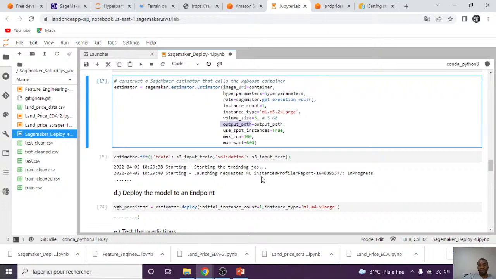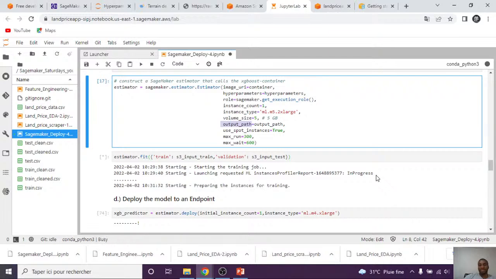So now it is going on to bring in the image. It's taking some time because it's trying to go to ECR, download the image, and bring it to us. Then later on you use the image to train on the train set, use the test set for validation, and you'll be adjusting as per the performance, and at the end we'll get a trained model. So it is preparing the instance for training.